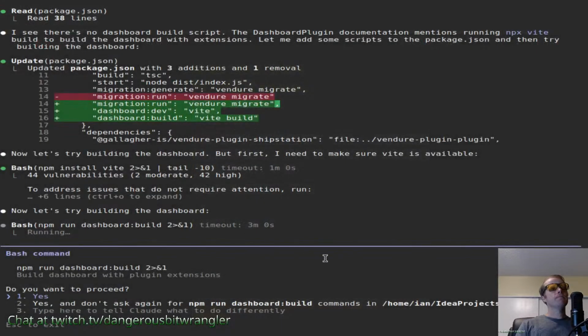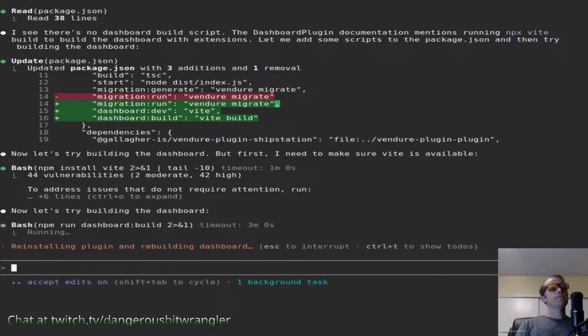Very interesting. Build dashboard. Sure, go for it. Build it.